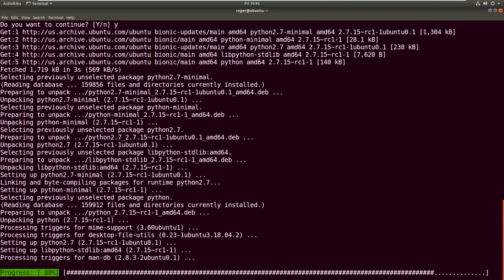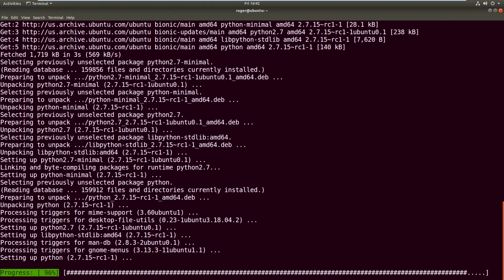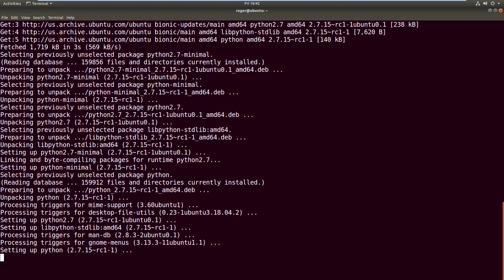Now you may or may not know if you need Python 2 or 3. Python 2 has been around for a long time. Python 3 is the newer version, which most newer development is being done in. So my advice to you is if you're learning Python from the start, then start learning version 3, and you should be fine.